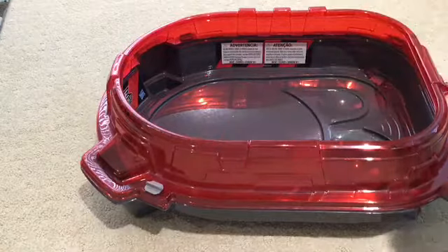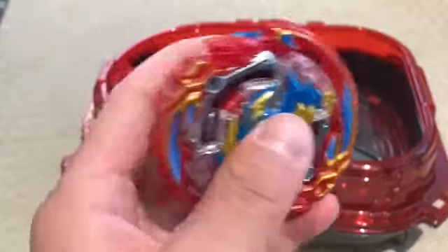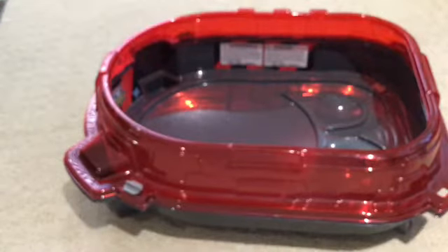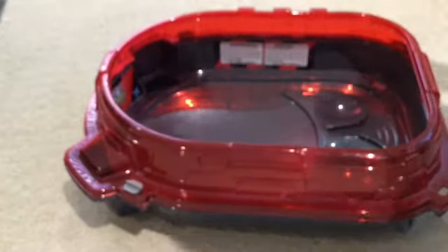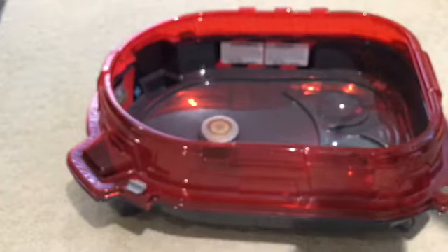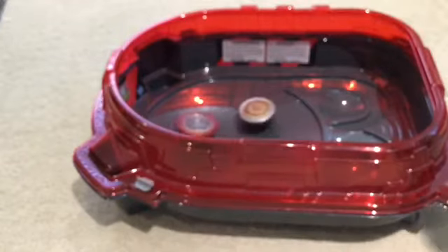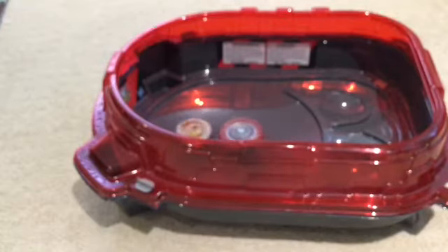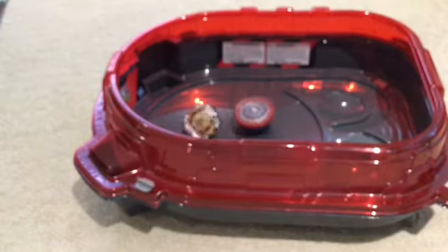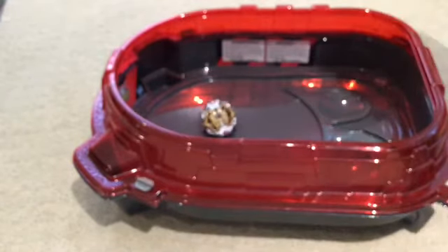Now let's switch it up to Grand Dragon, which is a stamina layer base. Let's do a battle against Hercules H4 — let me launch Hercules first, then here comes Grand Dragon. It's acting like a stamina type against Hercules. As you can see, it's acting like a stamina type, and it has survivor-finished Hercules. And it clicked once.